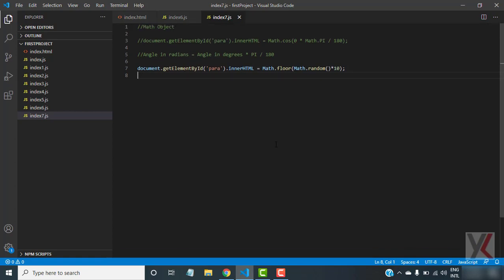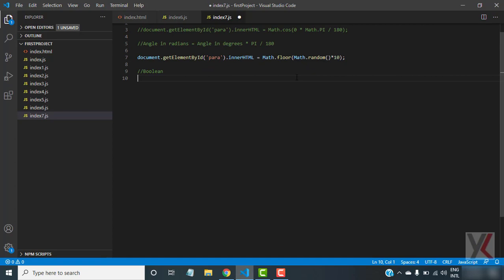Now we'll move to our next topic, that is boolean. Boolean has two values, true and false. So either yes or no, on or off, or true or false. We'll use our boolean function over here. We'll write the topic Boolean, and now we'll use this Boolean function over here. Suppose we first copy this and paste over here, and we'll comment these out.